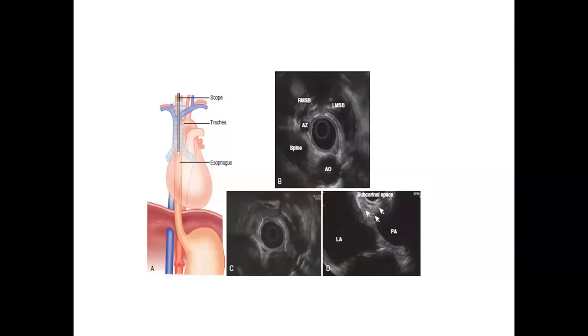As you can see in this transducer, first of all, we have got reverberation artifacts here, and we have got air around here. So we make sure that we suck air as much as possible so that we just remain with these structures that we are seeing around the gastrointestinal tract.